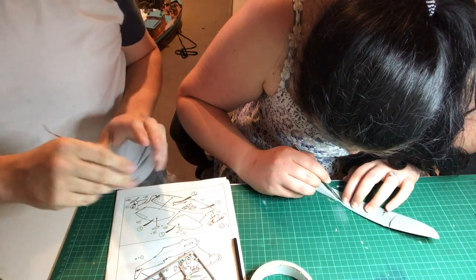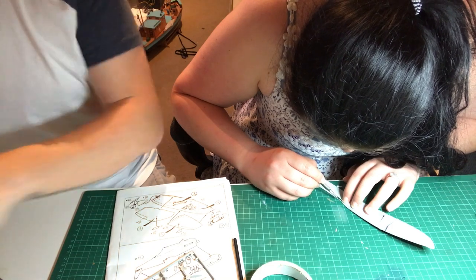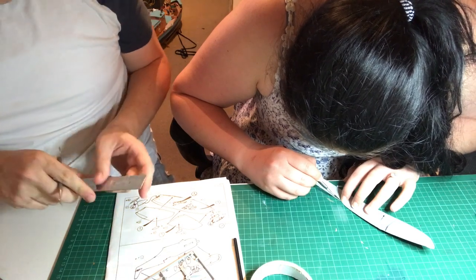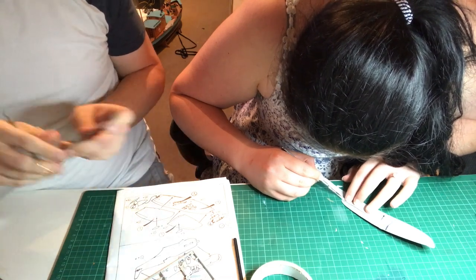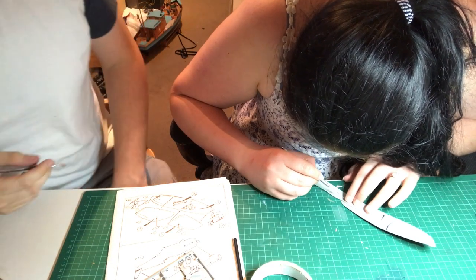The masking tape is a good way to do it, or what you could do is use a bit of a ruler. A straight edge is usually pretty good, or if you've got a kit with photo etch that bends around the seam, you can just follow the photo etch around there as well. But this is a pretty good way of doing it.